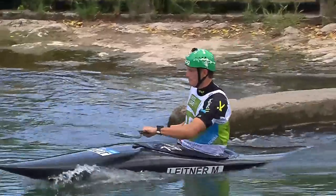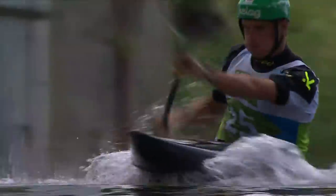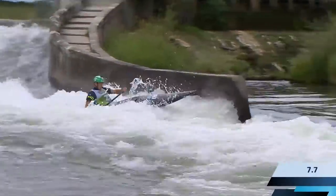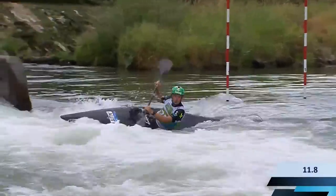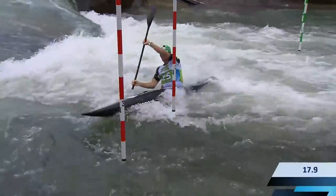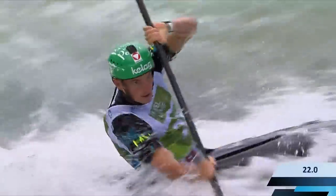And now this is where he just sets off. Make sure he gets his composure as he launches down this big drop here in Tarleton. That's it, straight into it. Down into the curler there, lifting up over. Nice onto the edge there. Just a bit held in the middle, but he's done a good job. In nice and high, sweeps it round beautifully in and out there. Yeah, very powerful exit stroke there. That will have launched him now as he heads across into the upstream gate three. It's a good start. Just superb across that wave, yeah, absolutely.